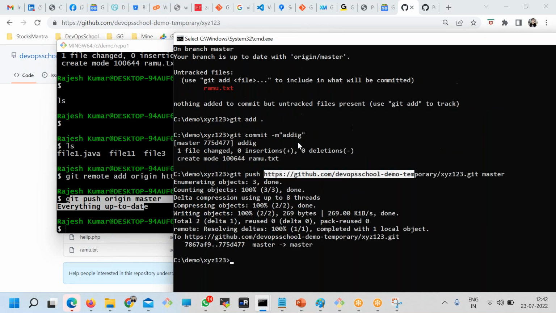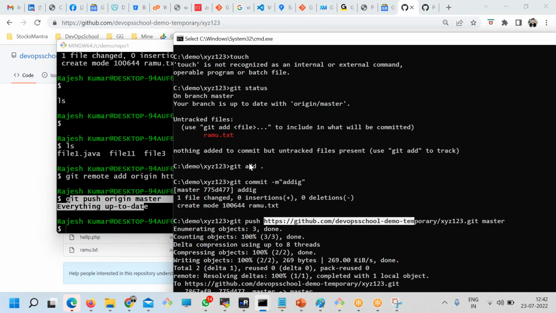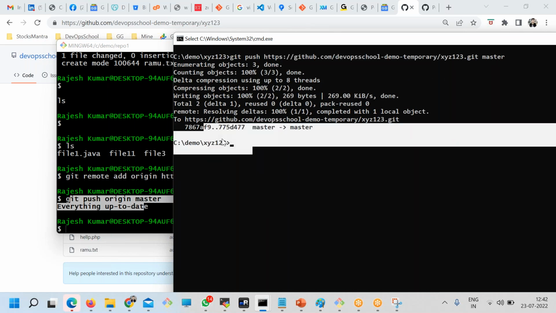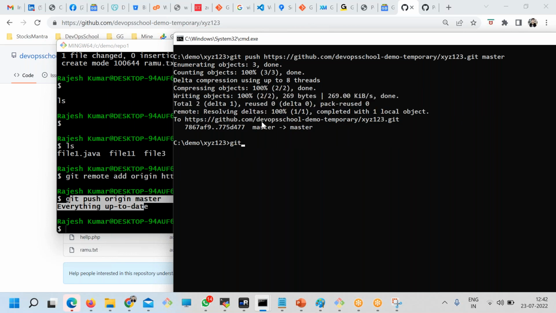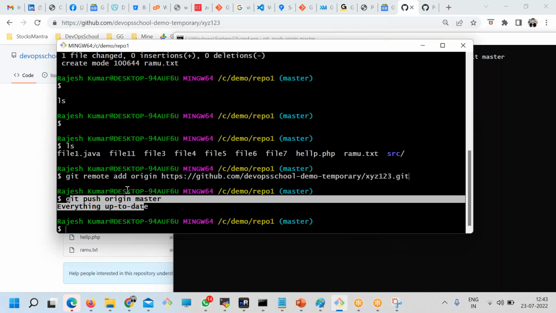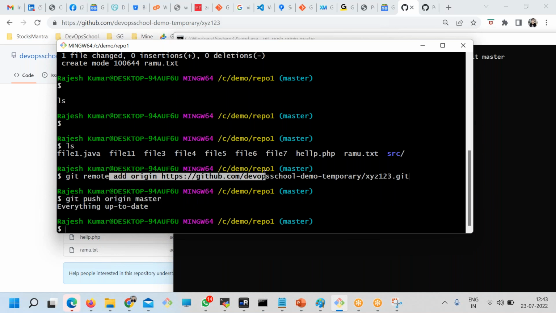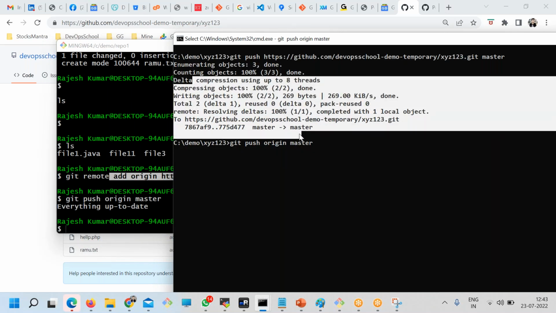Remember, I cloned this repository, acting like another person. So you can use this alias directly if you have cloned the repository. So origin master. Are you understanding, all of you? If you are the first person who created that repo, you have to do this remote add. But if you have cloned the repository, you don't have to do anything. Is that clear for everyone?